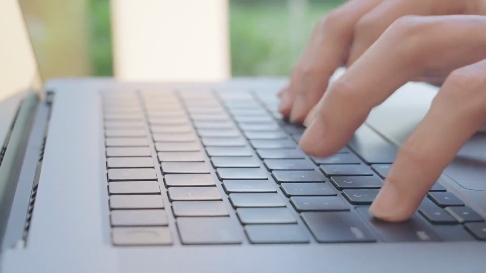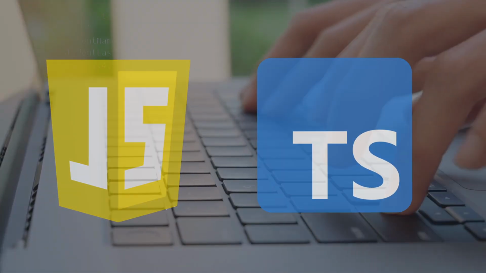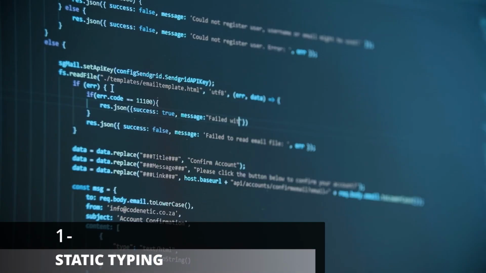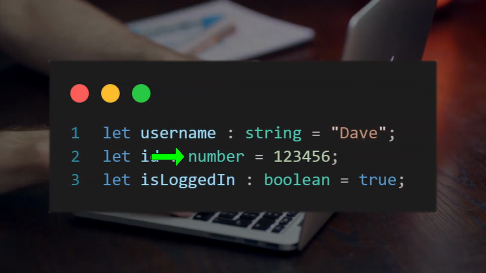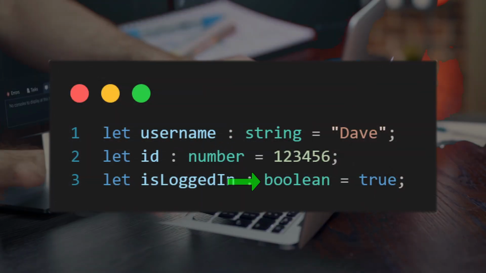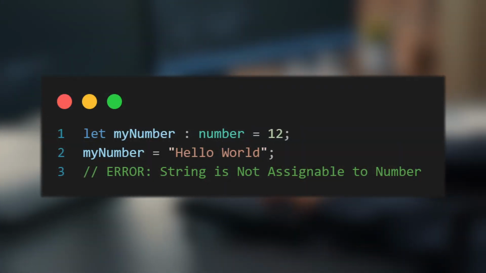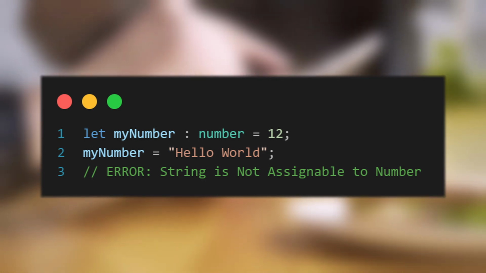The programming language called TypeScript is a superset of JavaScript developed by Microsoft that adds additional features to JavaScript. TypeScript introduced type annotation. This allows static typing. Static typing means that the variable type is known during compile time and not runtime. This makes sure that once a variable was created to store a number, it cannot be changed to another type like a string, because it is static typing, not dynamic.